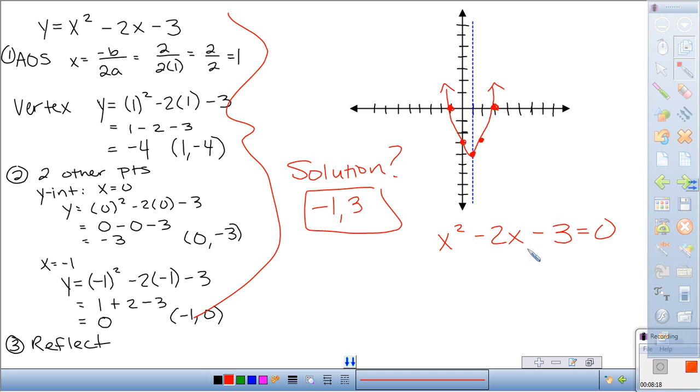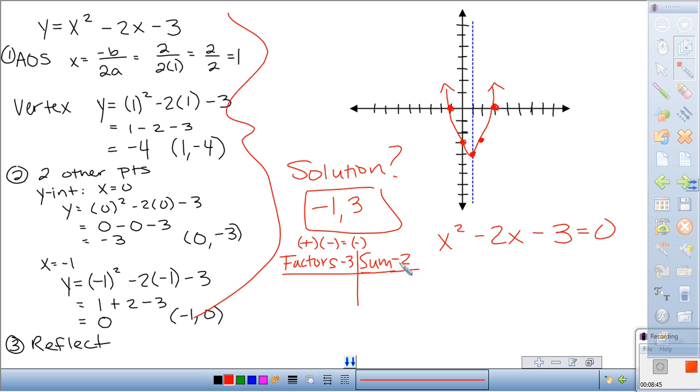Remember, this is the related quadratic equation, and we're going to factor it. You can just do the factors of the last term that add to be the middle term, because you don't have a coefficient for your x squared term, so you can just do this 2-column method. We need two numbers that multiply to be negative 3, but add to be negative 2. If we're going to multiply to get a negative, we need a positive times a negative, and that'll give us our negative.